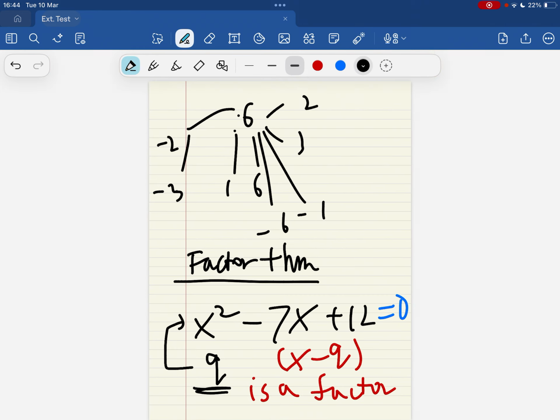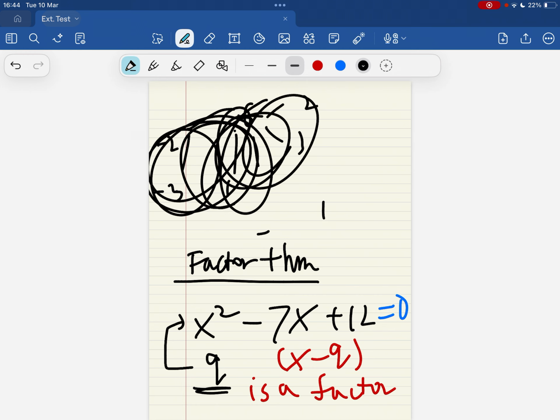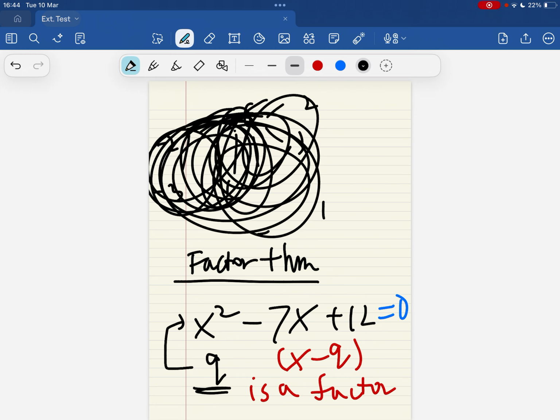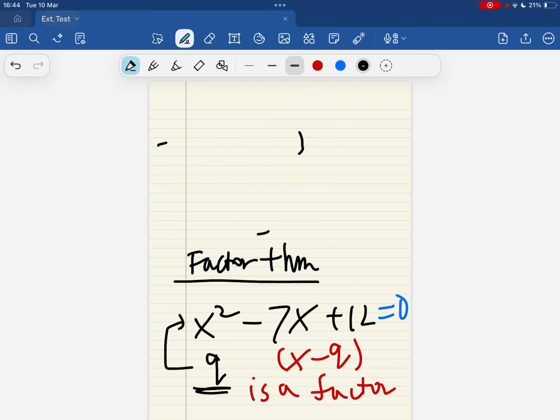What does this mean, right? You might be like, that's a really confusing statement. So let's get rid of this first. What? This is not getting rid of itself. There we go. Okay.